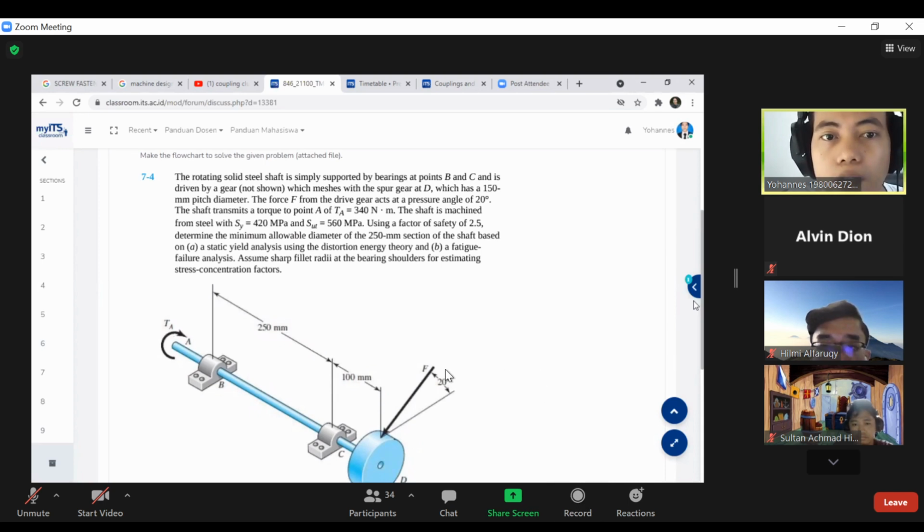But the main goal is that you can solve the sizing of the diameter of the shaft. That's the final goal. But I want to make sure that each of you already understands the concept and also the steps of how to apply this concept in the calculation. And I want to guide you one by one. Okay, I want to see your progress here. So in the next 30 minutes, please use it to make the flowchart. Okay. Do you understand about this?